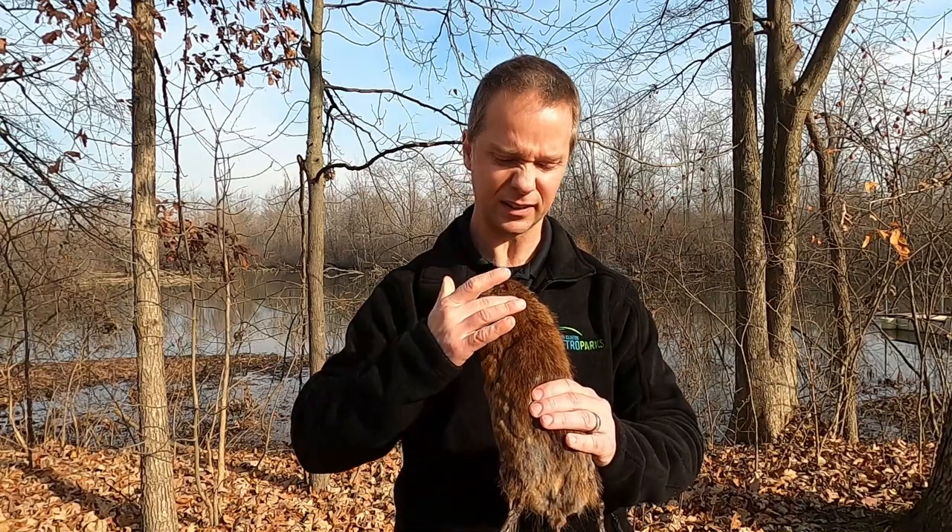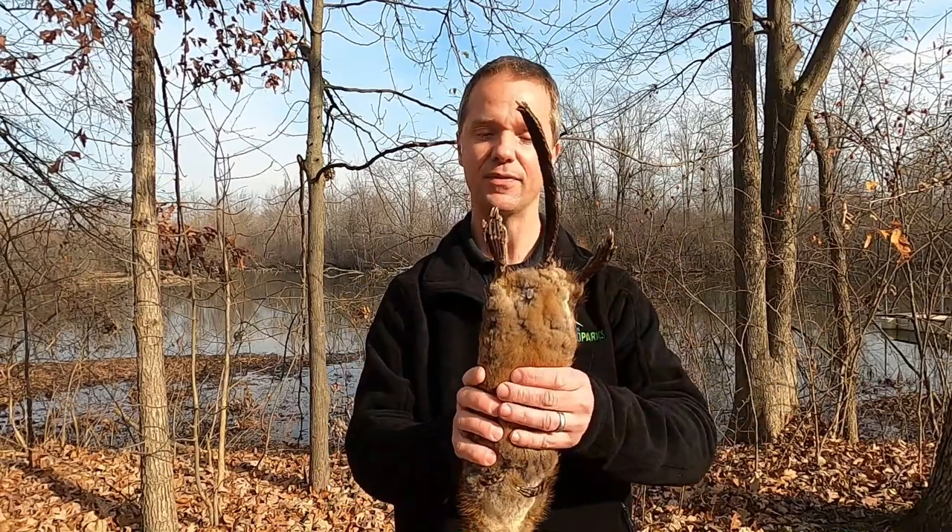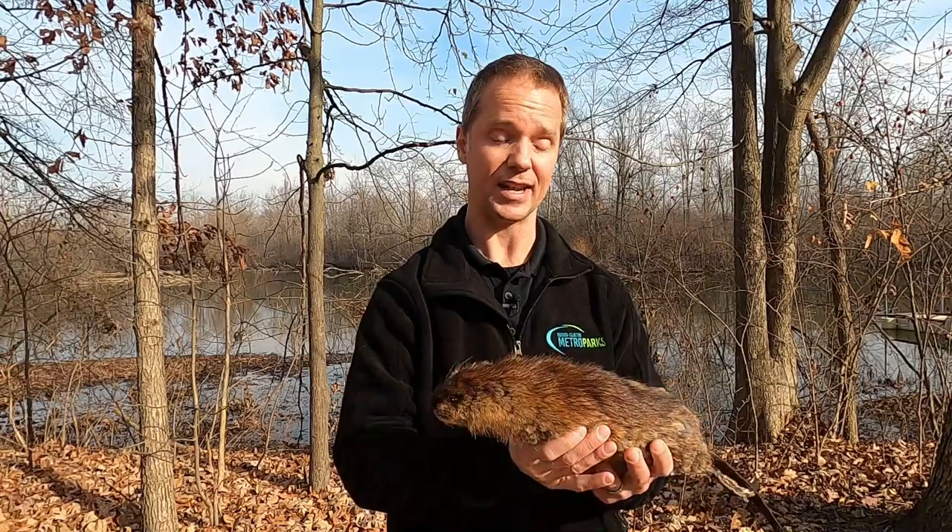It has this ridiculously soft waterproof fur that keeps it warm in the water. It has a third eyelid called a nictitating membrane — a clear eyelid that works like built-in swim goggles. Its back feet are webbed just like a duck's to propel it through the water. And this is an animal that also has an incredible appetite for aquatic plants, especially cattails and bulrushes and arrowheads.